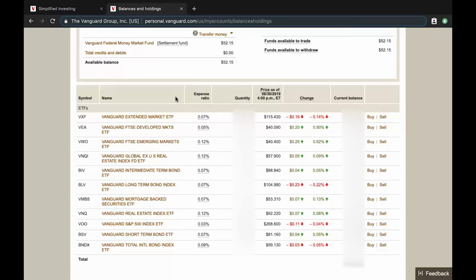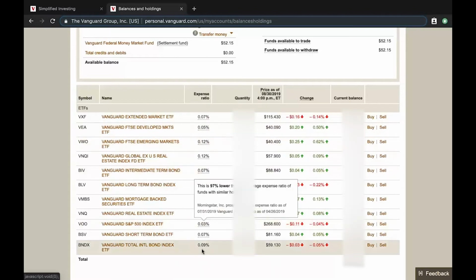So if you remember from a few videos back, I was discussing the differences between index funds and mutual funds. And if you remember, one of the main benefits to an index fund is that it has a much lower expense ratio compared to a mutual fund. So you can see here that a lot of my index funds have an expense ratio of less than 0.1%.